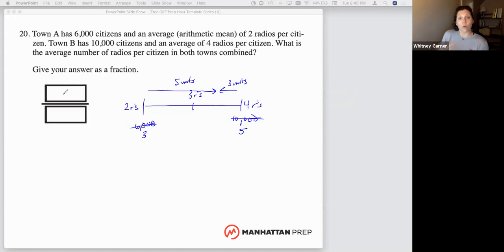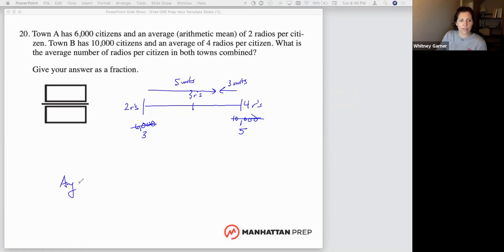You also, though, at this moment, could have seen this in a problem with multiple choice answers, which means you would know that the correct answer had to be bigger than 3 and a little bit smaller than 4, right? Like somewhere in that range. Yeah. And so you could do it as just the weighted average, though, right?